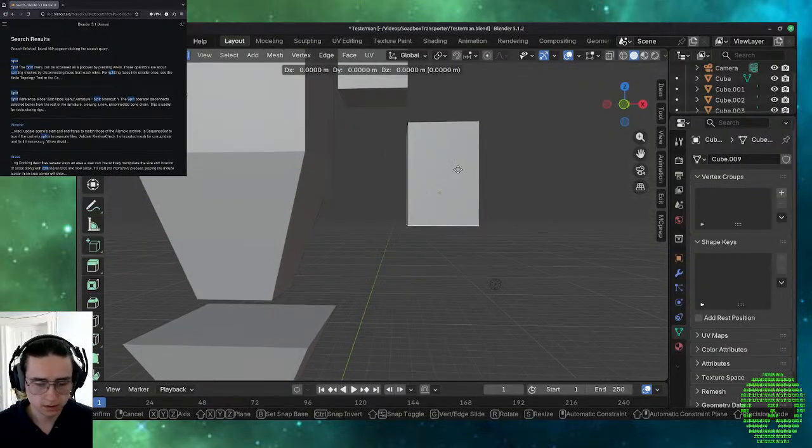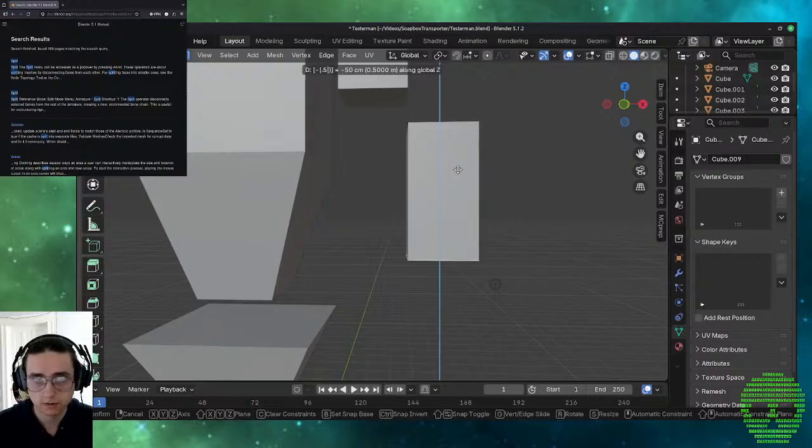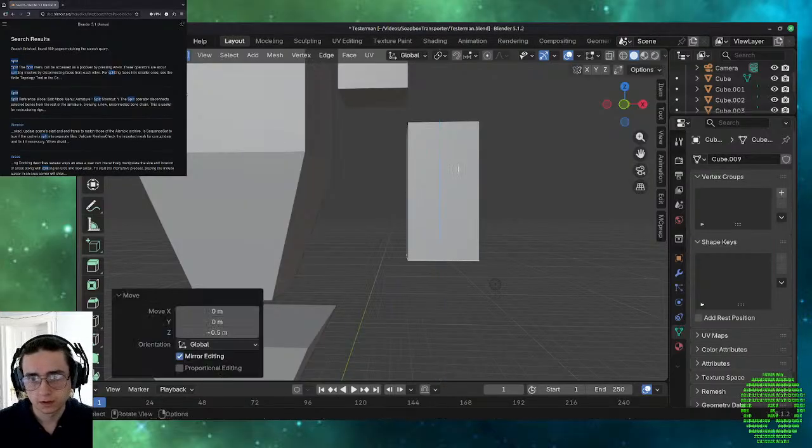G, C, negative 0.5, negative. There we go.